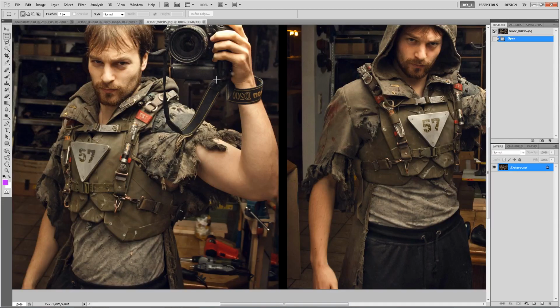Termination, or how things terminate or end. So let's get right back to that example actually. You can see that there is a very hard edge, a very hard termination, and a very unchaotic, very orderly termination of this metal plate that I have on the chest here. There is also a rather hard and defined termination here, from this plate to the belly. But you see that on the sleeve right here or here, the termination of this jacket, or how the jacket ends, is chaotic and it is rather soft. You see that?